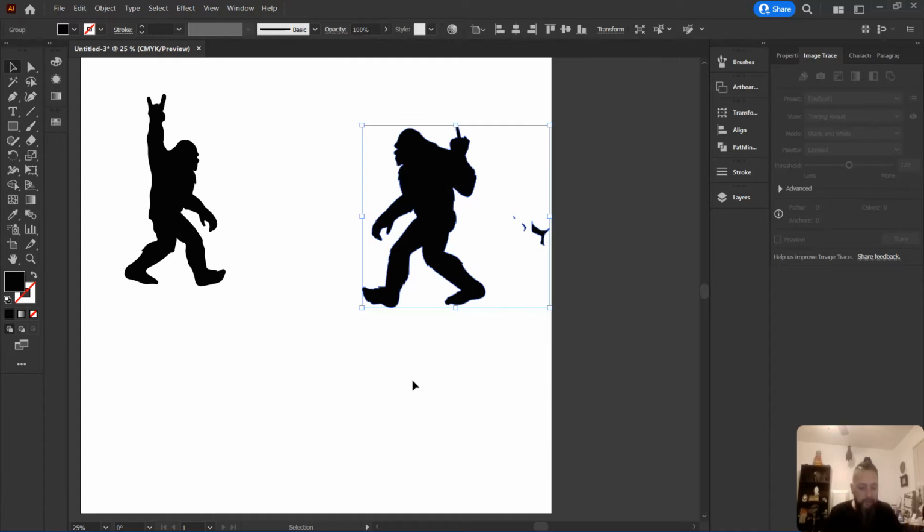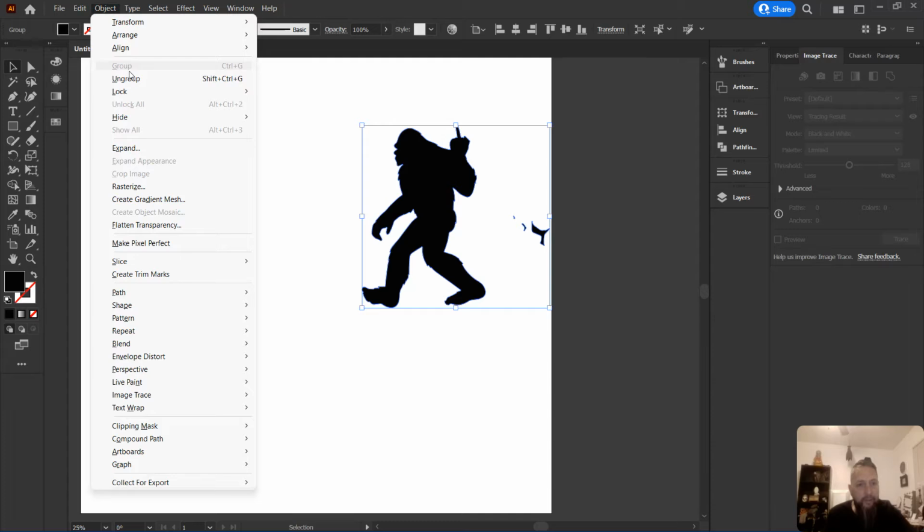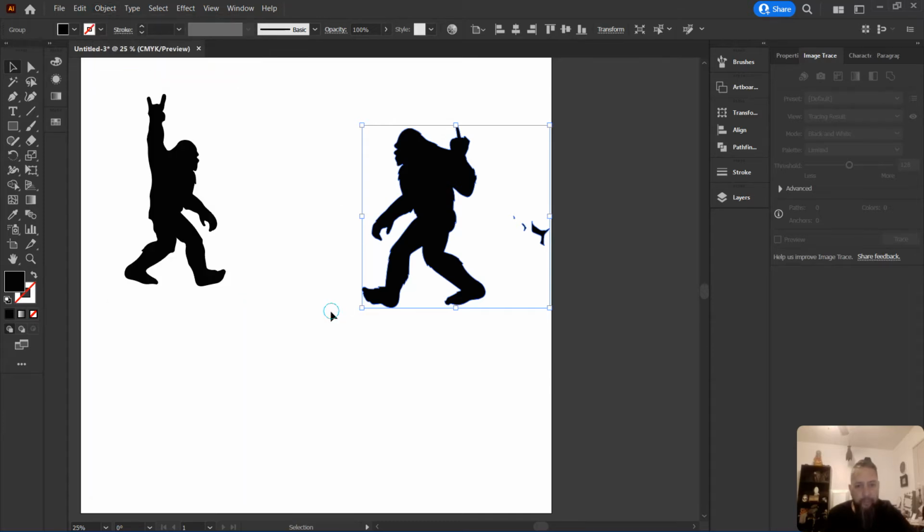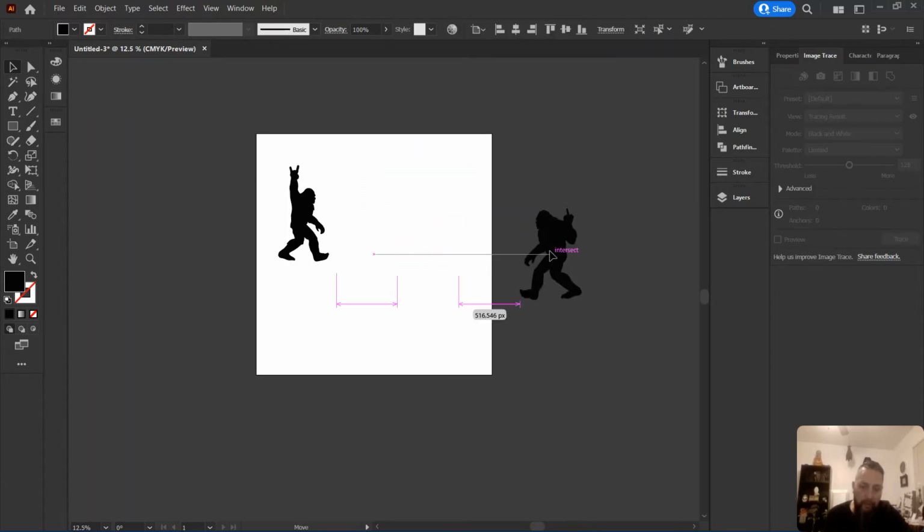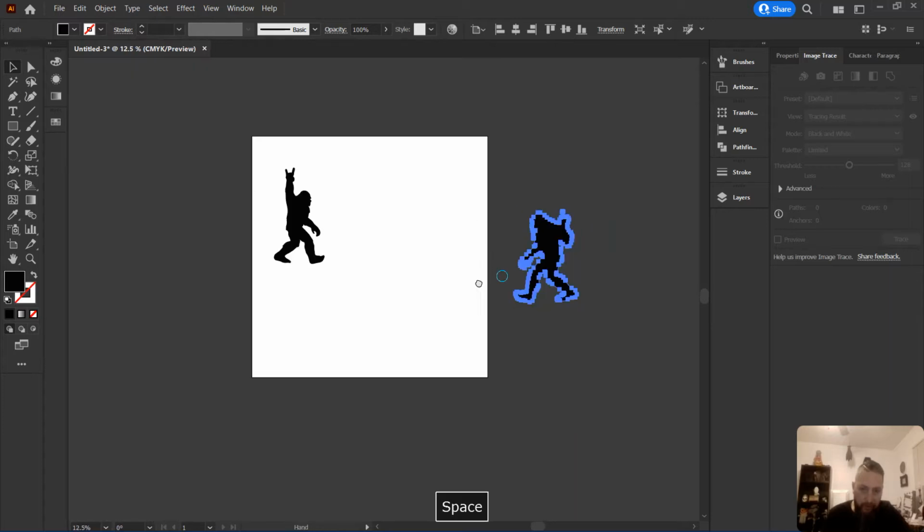You can go to object, ungroup. Let's see how it's got stuff still grouped. So I tend to just use the shortcuts, and I'll hit G like 5 times. Boom, there you go. Get rid of the, I call it scrub pieces.